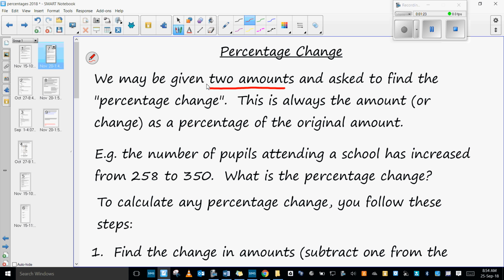Or if I decide I'm going to bake something, I'm going to make a cake, and I get all my ingredients, and I add up how much my ingredients cost me, and then I sell it. Say my ingredients cost me $5, and then I sell it for $4.50. What's happened there? I've made a loss, haven't I? So profit and loss is telling us that we've either made money or we've lost money. That would be an increase or a decrease. But it is a percentage change. It's the change in the amount.